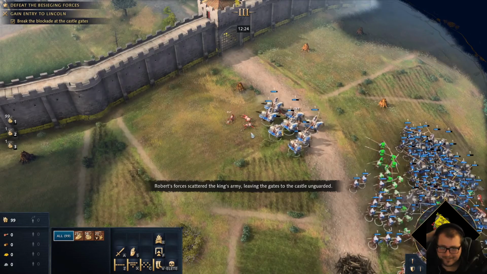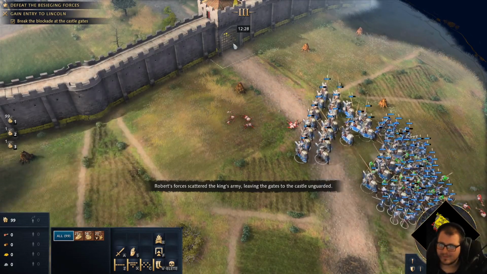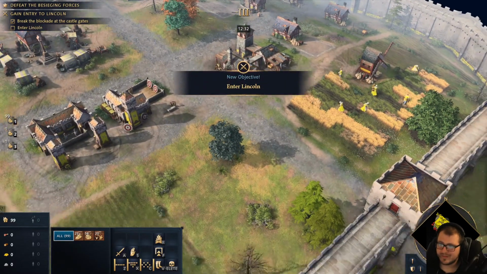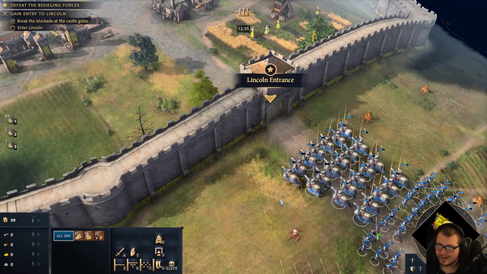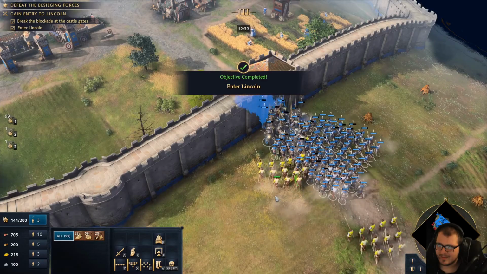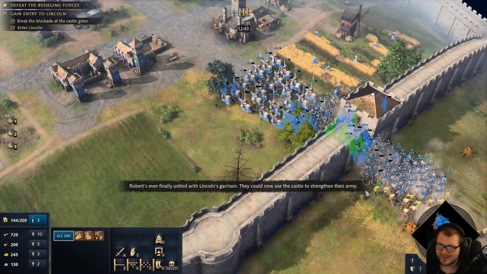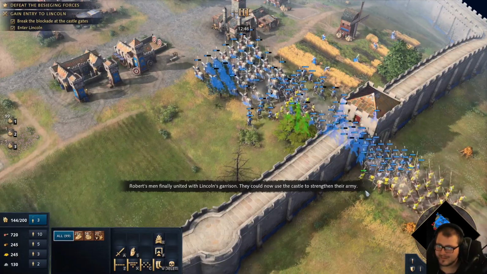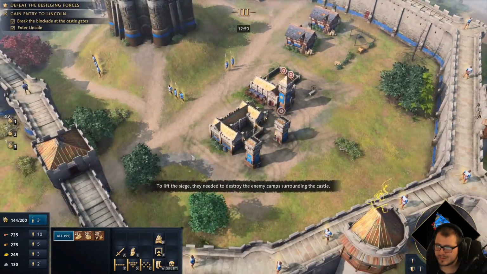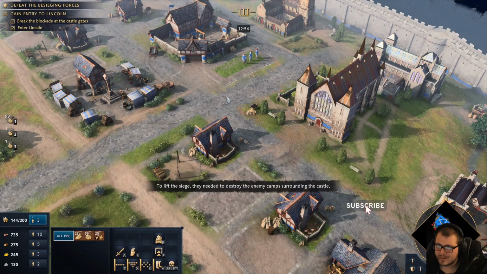There we go. Robert's forces scattered the king's army, leaving the gates to the castle unguarded. We're just going to walk right in, my friends. Open sesame! We walk straight in. Robert's men finally united with Lincoln's garrison. Let's go, guys. They could now use the castle to strengthen their army. Oh, we will. To lift the siege, they needed to destroy the enemy camps surrounding the castle.